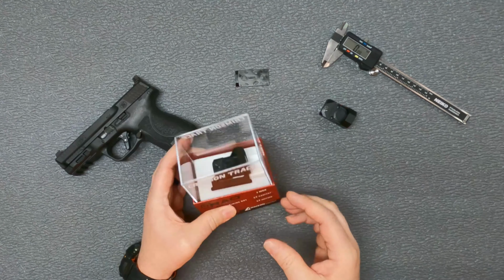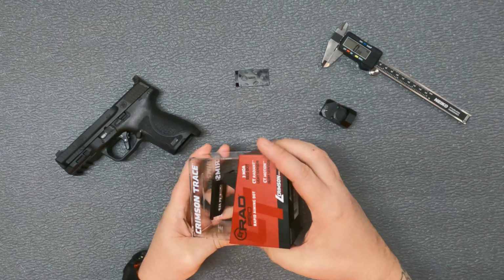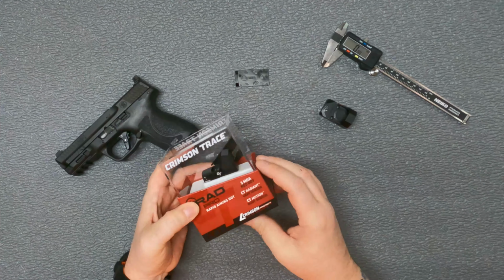Let's open it up, take a look. We've had a mishap here. We've lost our hang tag on there. Not a big deal.